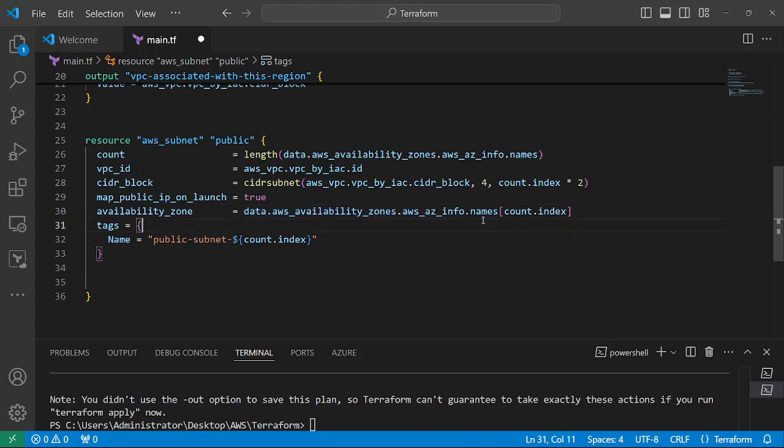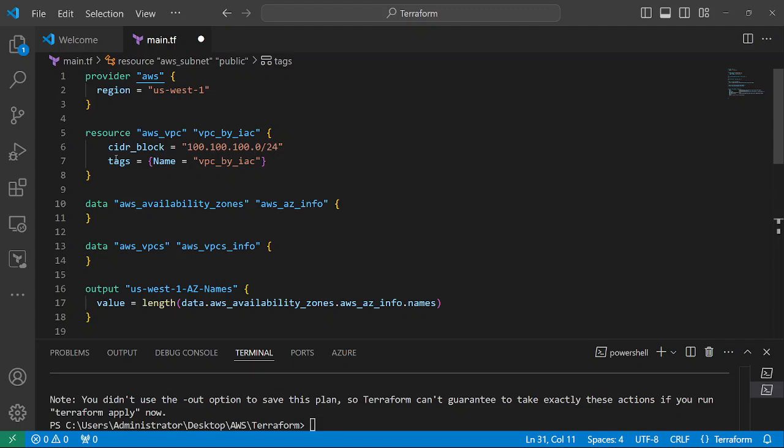Okay, and then again the count index. So first time its value will be 0 and then 1. So starting value is 0 corresponding to the instance. So this variable will select the availability zone. Okay, and then the tag, it will apply on each availability zone the same way we apply the tag here.